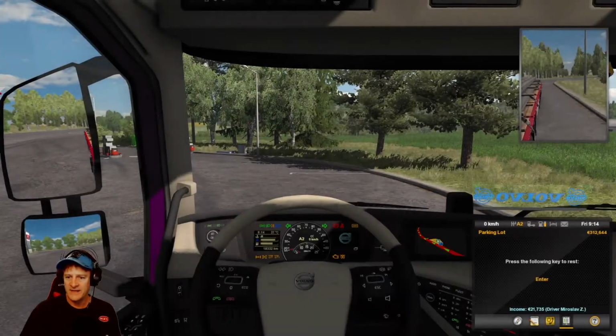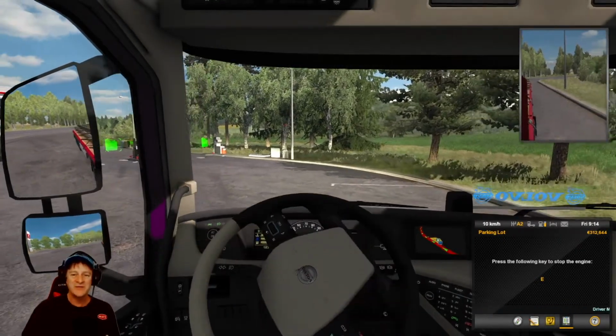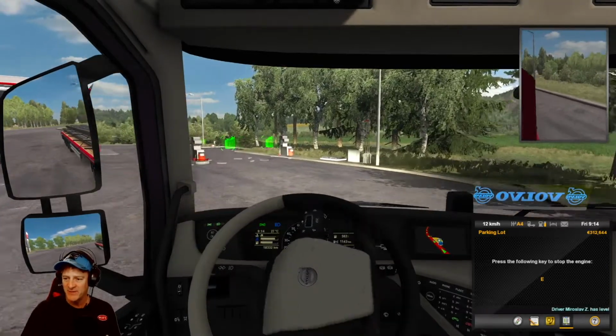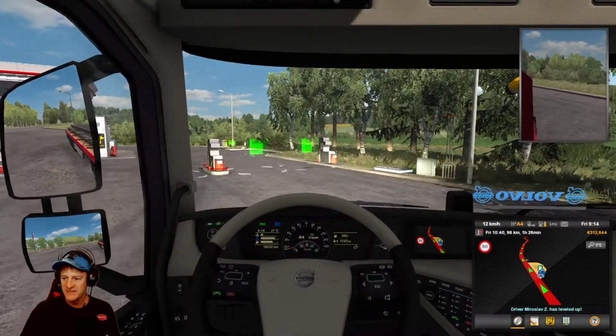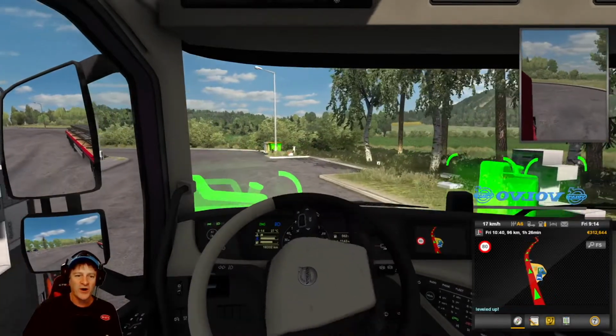Perfect. And it's daylight driving. Oh, Miroslav picked up 21,000 euros. Did you see that flash by? There it is in the bottom right. Miroslav, 21,000, and we have 312,000 euros. We are on our way.